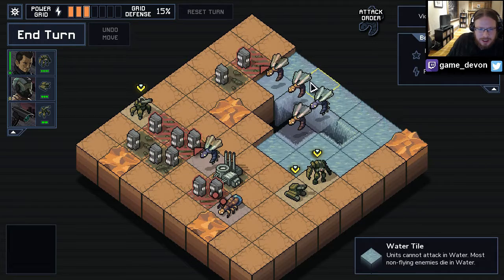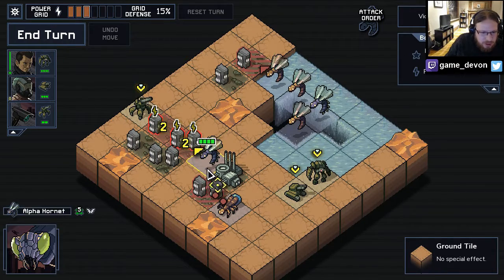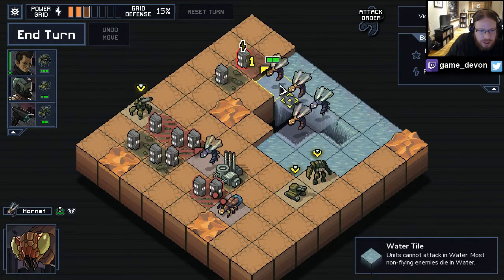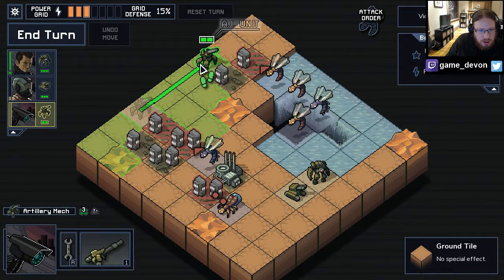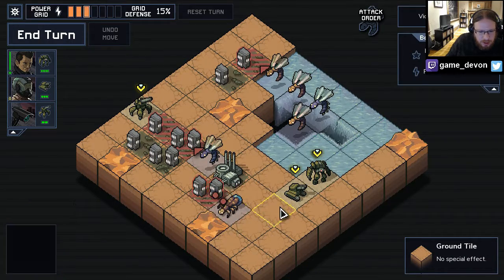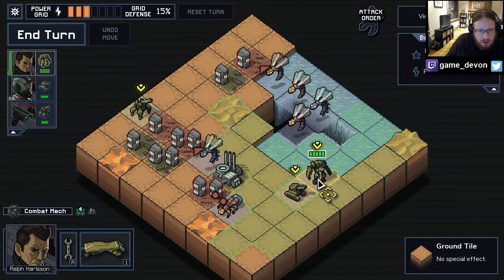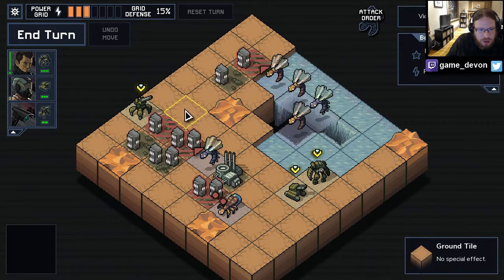Jesus! It's a lot of hornets! Okay. Can't even drown these things. Lots of health. Can't move quite far enough to push a lot of them into each other. Can't attack from water, but they're not doing much yet.